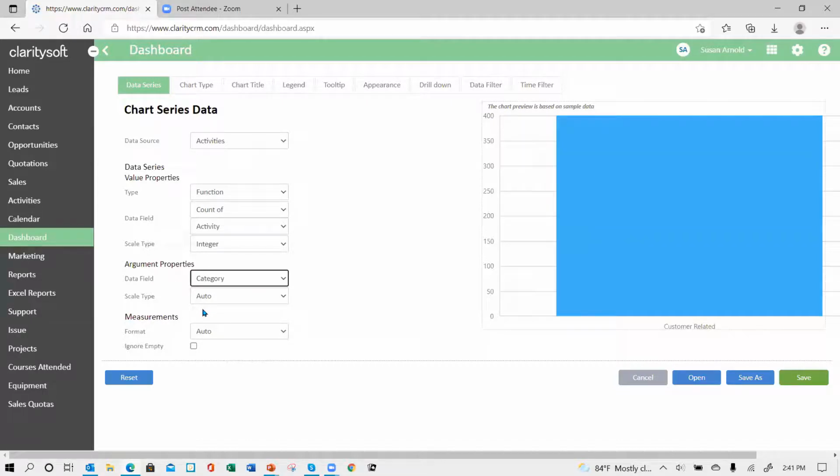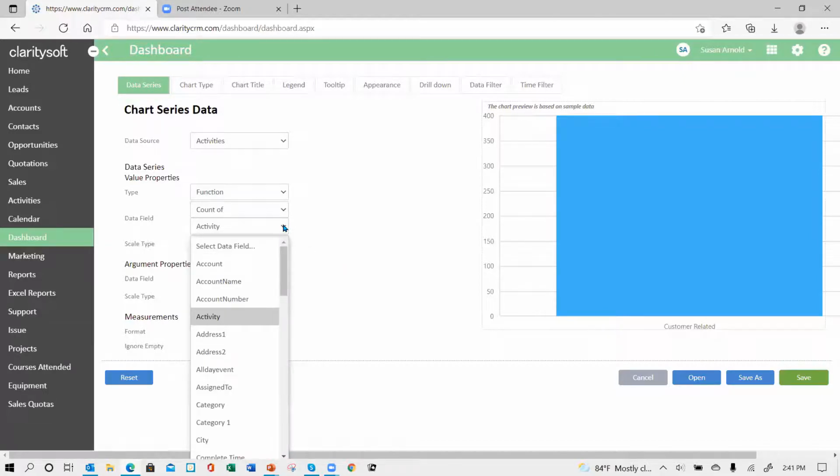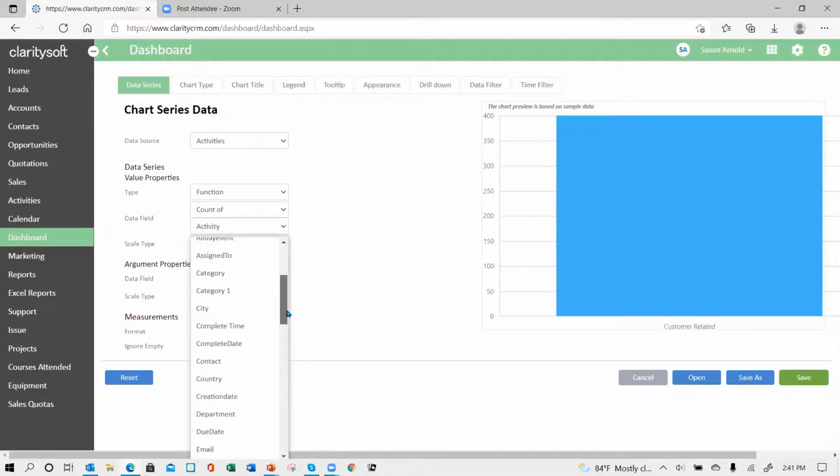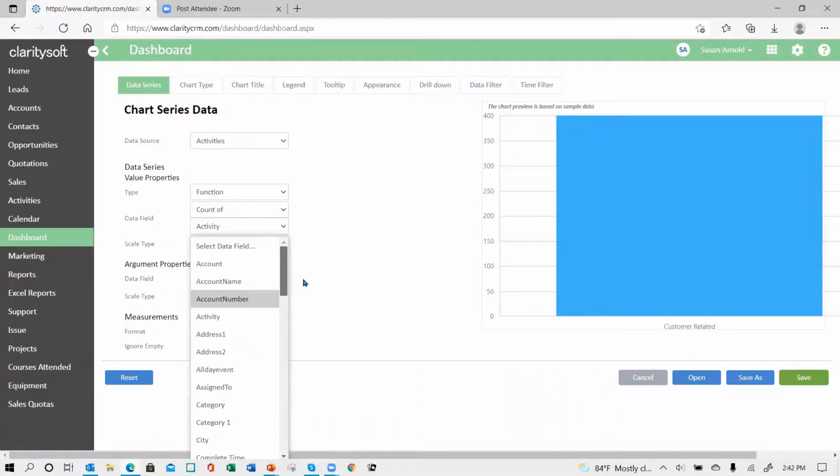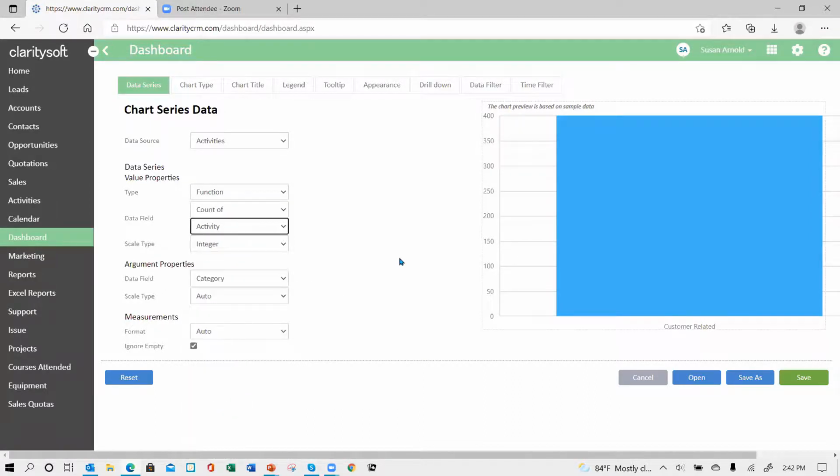Now let's see, I may not have done that right. Customer related. So wait a minute, let's see. We want count of. See, sometimes you do have to figure this out. I think that's what I want to do.